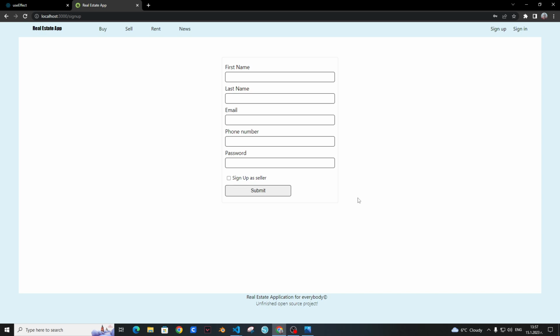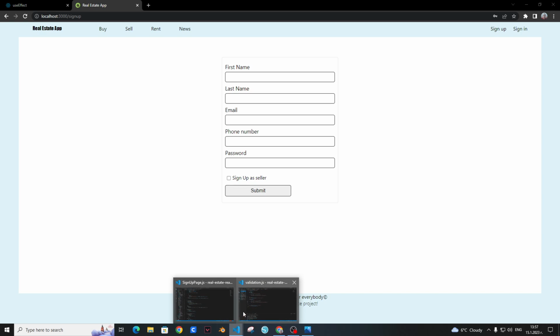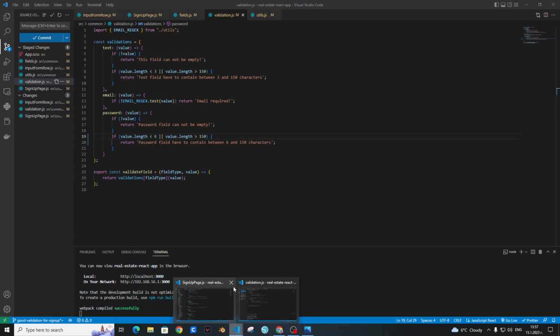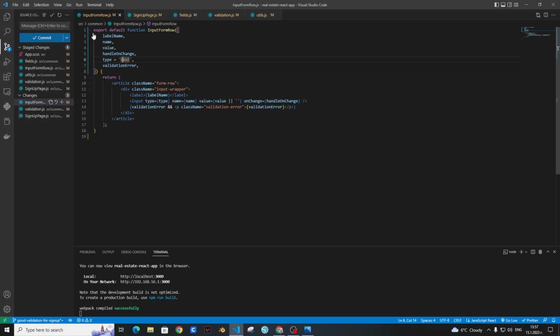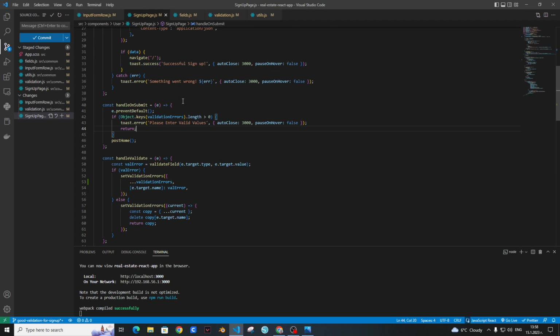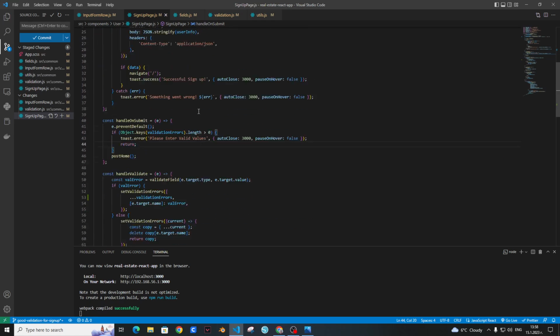Welcome to part 2 where I will show my code. So let me close this to not be confused. So what we have here, we have a dumb component, what we are sending, that we are showing. We don't have any logic here, so it's easy to understand what is going on here. We are going to the sign up page where we have the logic.